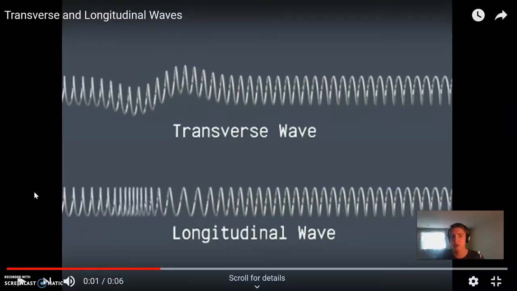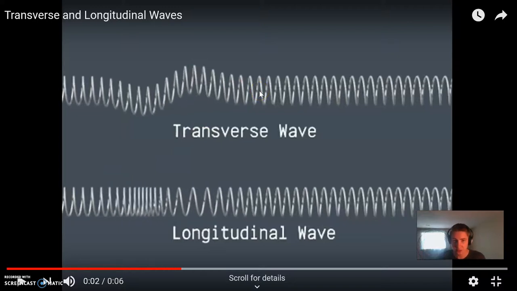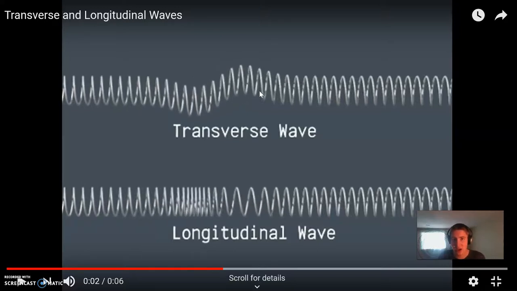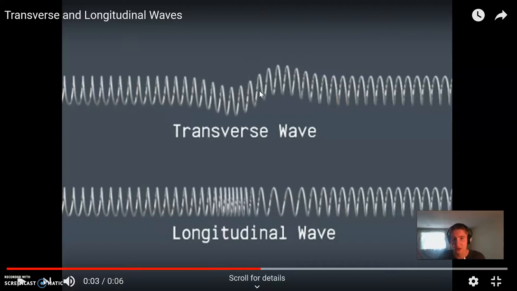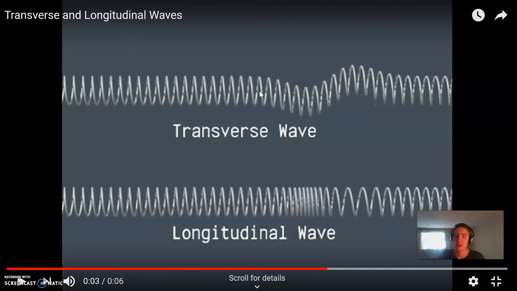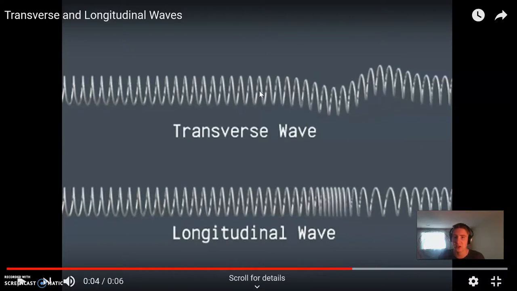But how is our medium, the slinky, actually moving? If I pause this real quick, I'm going to hold my mouse cursor right here, right before the wave starts, and move through this in slow motion. And here you can see that the slinky is actually moving up and down. It's not moving left to right at all, right? The slinky stays in the same place after this wave propagates. And so that's how transverse waves work. They move up and down.